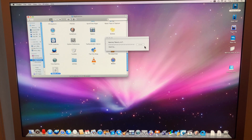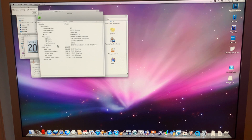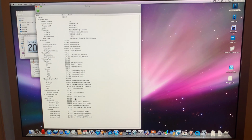And let's have a go at Xbench. Xbench is handy because you can save the report. And I am always particularly interested in looking at the disk speeds in that. All right, well, I'll let this run. Please stay tuned. Well, here we are again, and once again, no huge surprise. 164.13. That is close to 64 points over the 2.3 gigahertz. And you can see everything else: CPU test, thread test, memory test, Quartz graphics test, the OpenGL test. I mean, we're up along the board here. This really blows my mind.